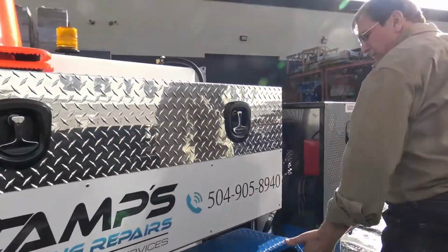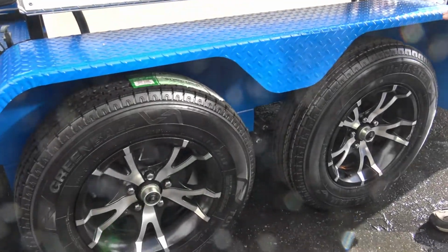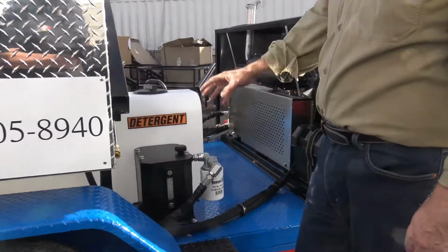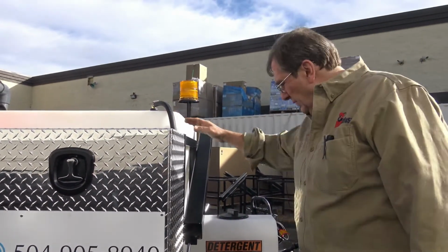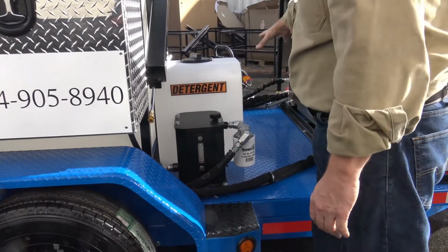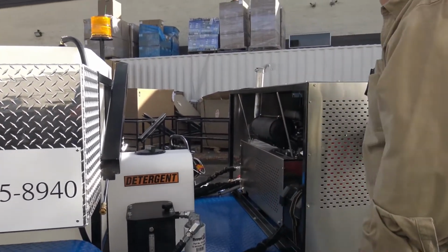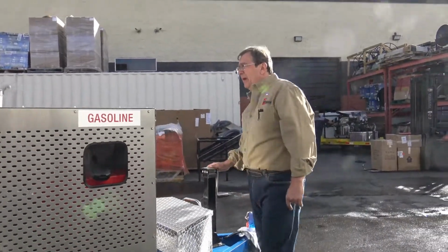Nice signage on there. Wheels right now are a little iffy on what style we can get. This one came with really nice, cool ones, or we can do alloys. Hydraulic tank, soap tank. If you'd rather just add soap into your water tank, that's cool, we can do that. And then it'd save this whole deck. You can put whatever on this deck, build a cage around it or whatever you need to do. Full-size battery, fill. So this is our Extreme Flow 2 complete business package.